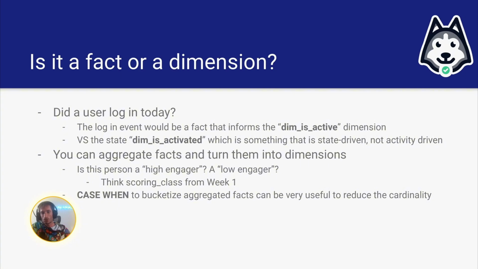So it's a trade-off, because if you don't bucketize, you're going to have an extra column, and the cardinality of that column is going to be a lot higher, and it's not going to compress as well. So it's definitely a trade-off, but generally speaking, the flexibility of having the non-bucketized value is worth it. Because then the data scientists can play around with the exact values, and they can make their own buckets.